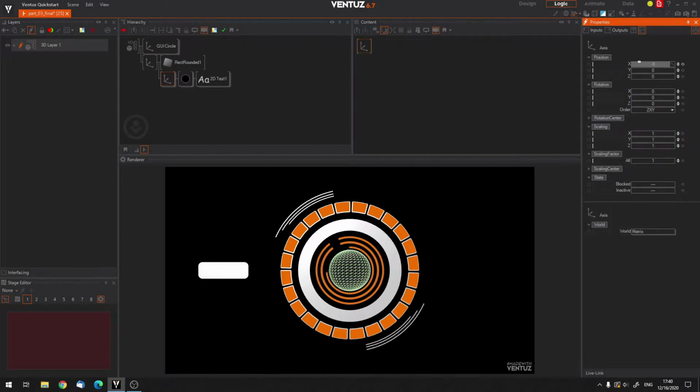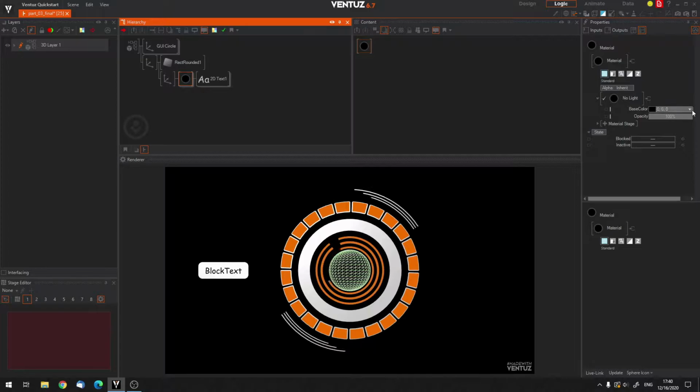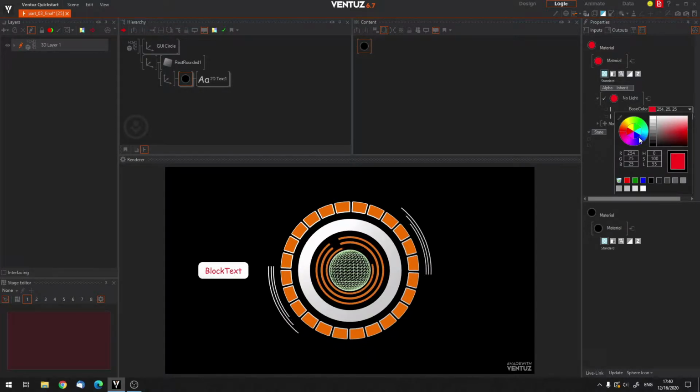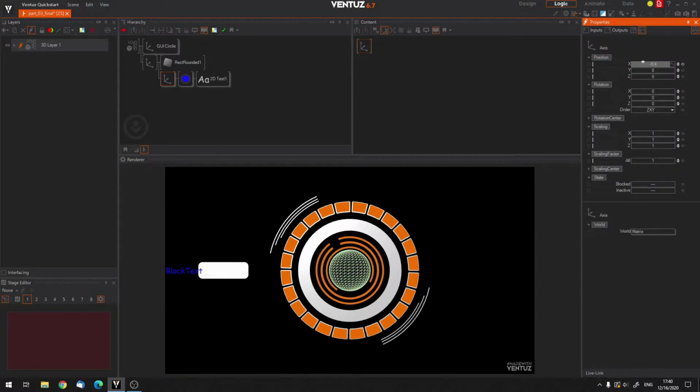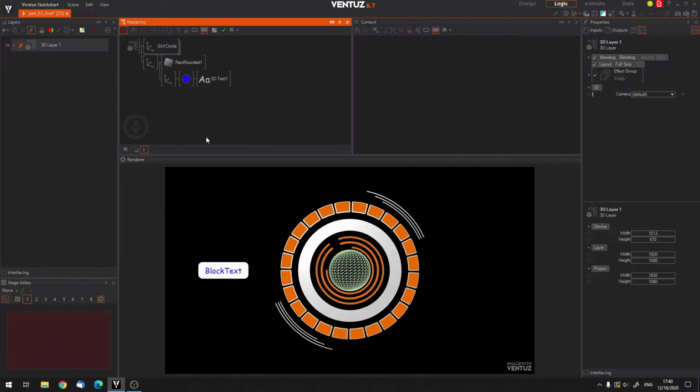Of course, if I move this, then we will offset that text. Let's quickly give it another color. Let's make it blue or so, because otherwise it looks like it disappears. But of course, the text is there. Okay. So this is the simple part, and the other things won't be difficult either.